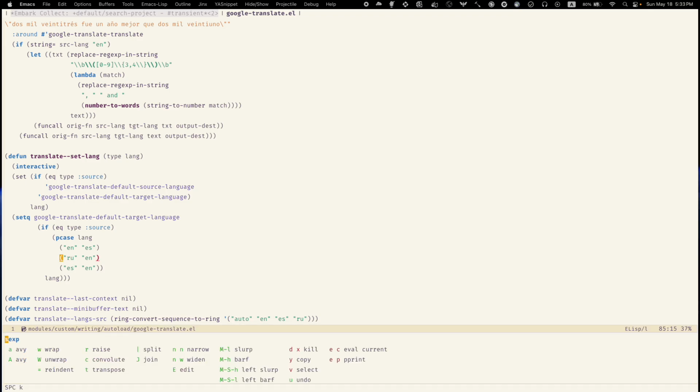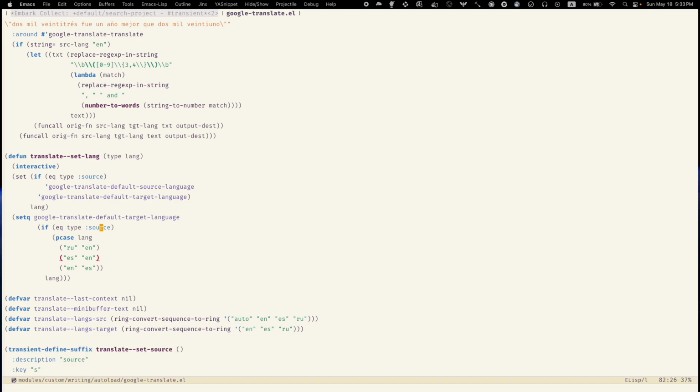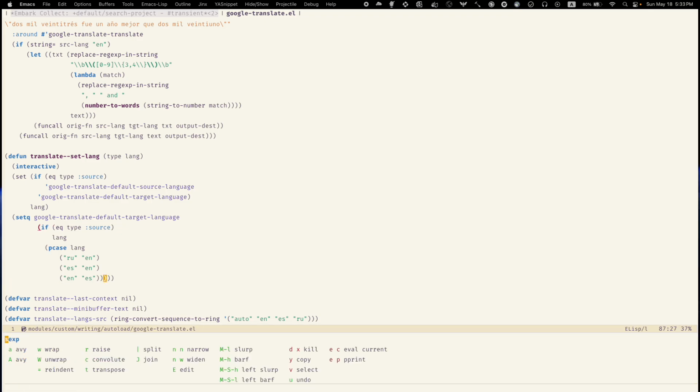Transposing is self-explanatory, so it basically transposes two expressions. So if I'm changing the branching in if and else, right?